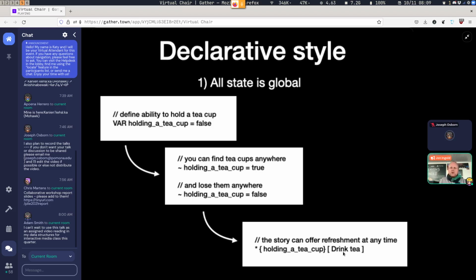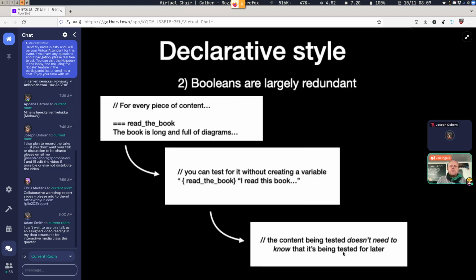There's a second thing that comes out of our declarative idea, which I think was an innovation rather than an obvious consequence, which is this. We aimed very much to make Booleans redundant as much as possible. That, I think, is one of the things that Inc does, which is genuinely, I think, genuinely revolutionary. One of our goals was that a beginner to mid-level Inc writer should not need to define any variables whatsoever, or even necessarily understand what the concept of a variable is.